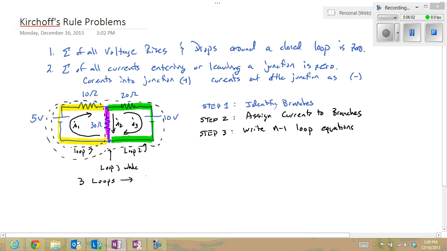And therefore, when I have 3 loops, I can write 3 minus 1, or I could write 2 loop equations. If I try to write 3 loop equations, one of the equations is what's called a linear combination of the other two. In other words, it provides no additional information. When you have 3 variables, you need 3 equations to solve for those 3 variables. If you have 2 equations with 3 unknowns, you can always combine the 2 equations together to form a third equation, but it doesn't help you solve for the 3 unknowns. It's known as a linear combination of the original equations. So that's what happens in this case. When I have 3 loops, I can write 2 loop equations. So I'm going to write down n minus 1 loop equations.